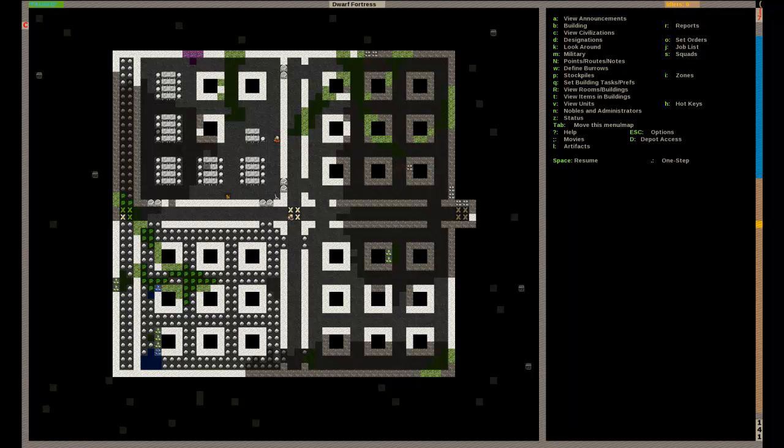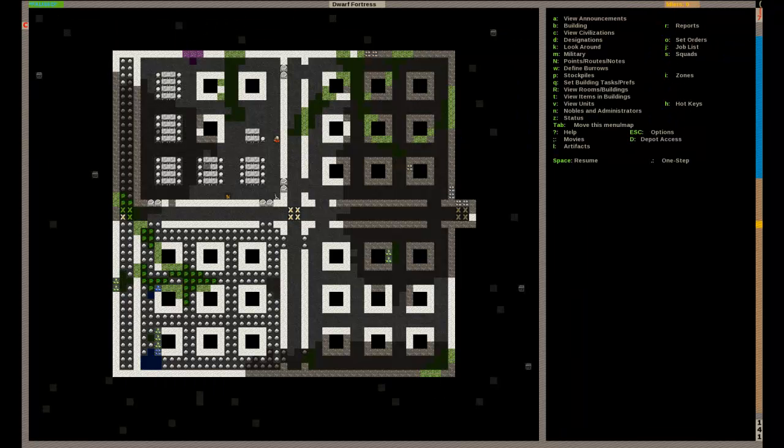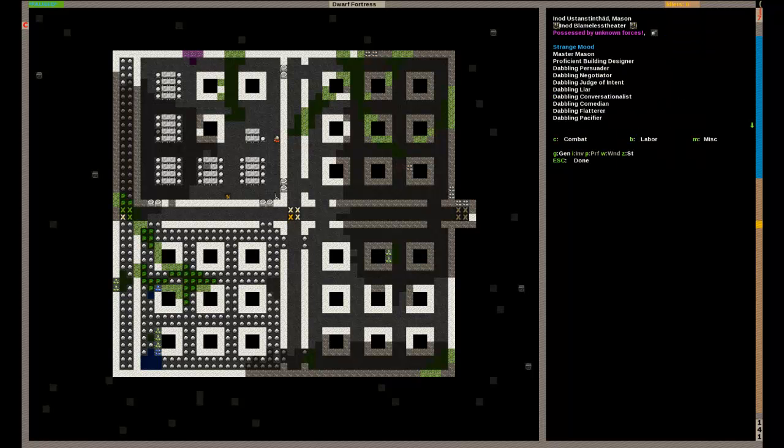Welcome back, and we're getting things going to a nice start in the spring season. Still early spring, and we have a Fey mood. Let's go ahead and see who this guy is. This is our Mason. Nice. Okay, and he's possessed.